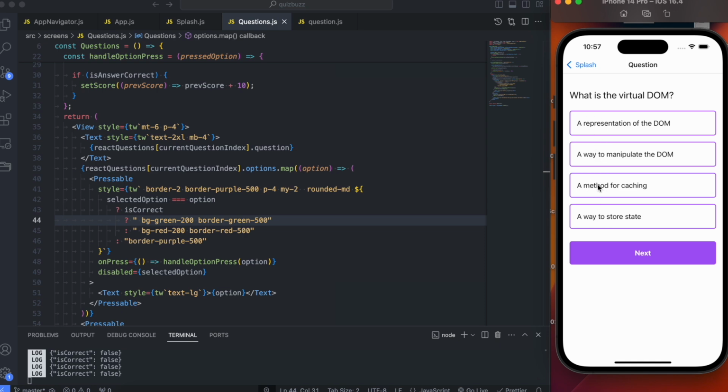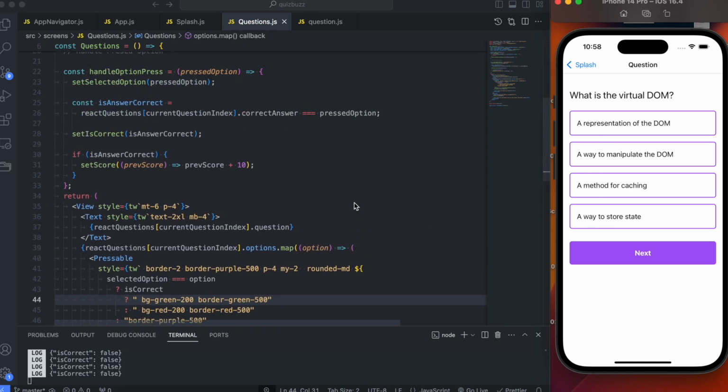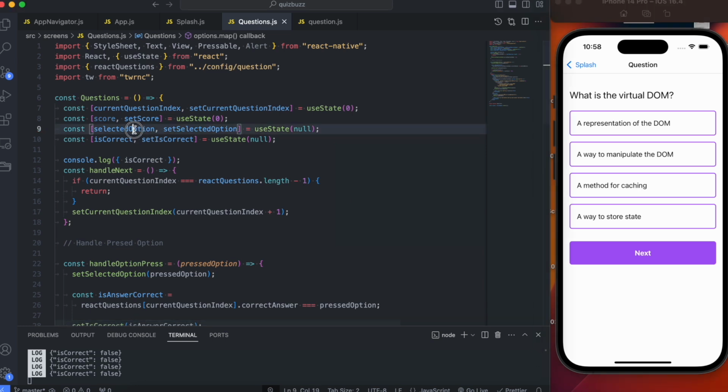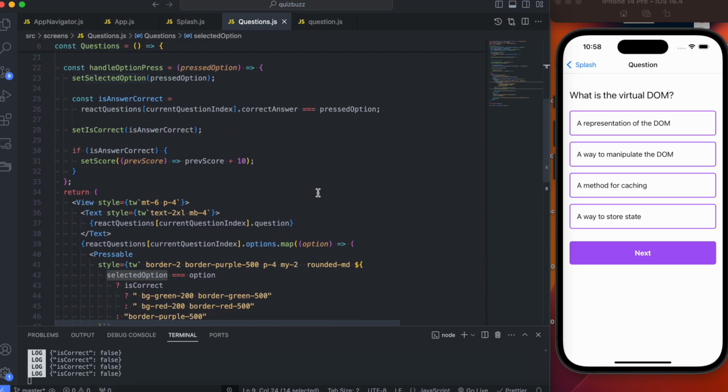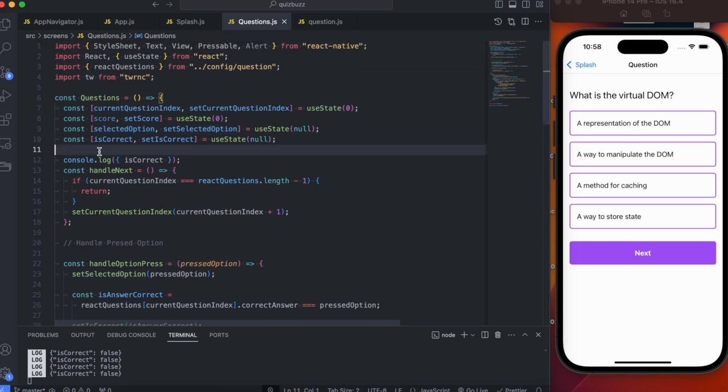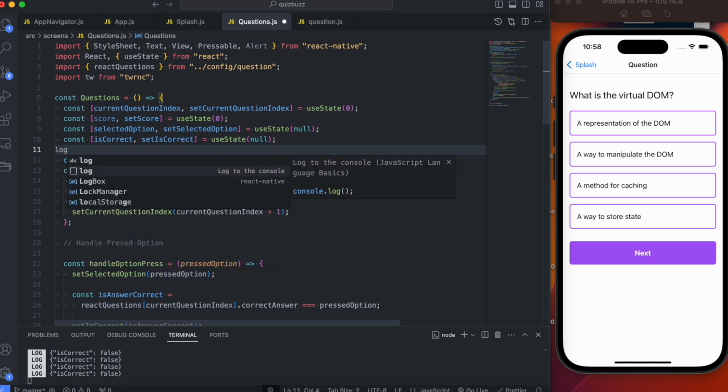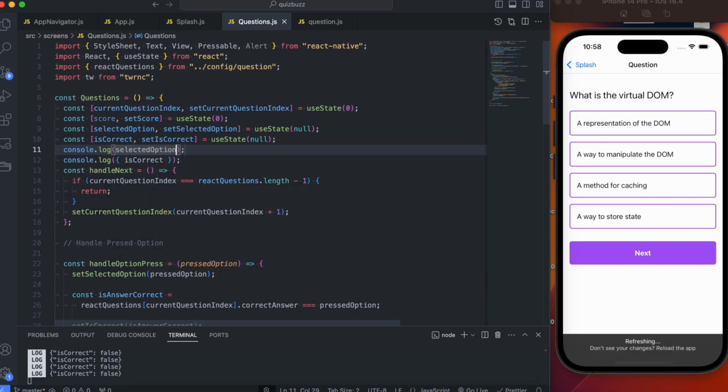We are not able to select any element. Because why? Because this selected option is not null now, because we already selected another option in the previous screen. So if you try to log the selected option over here, it won't be null, because we already have an option, and when we navigate to the next question, this is not null now.